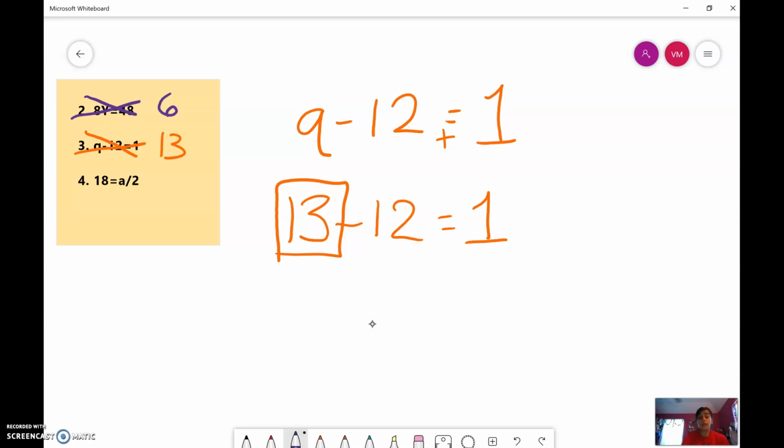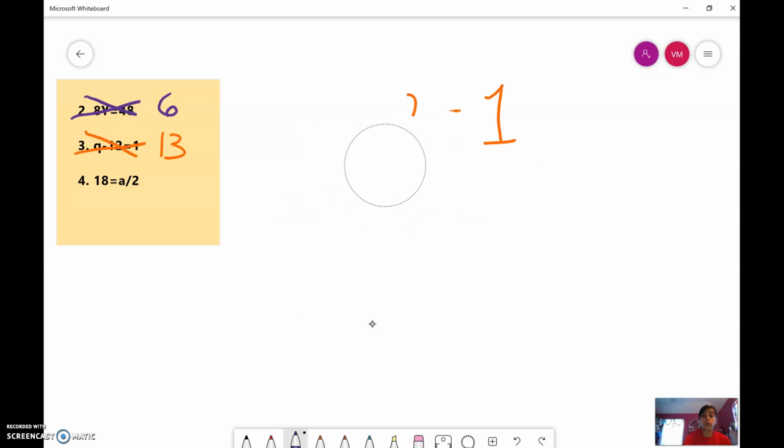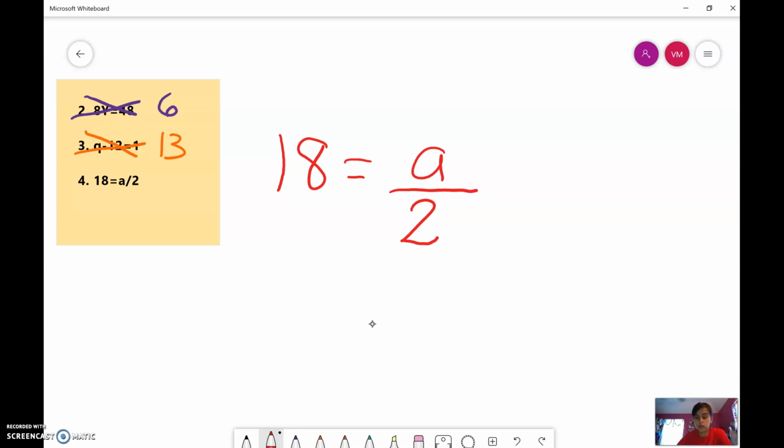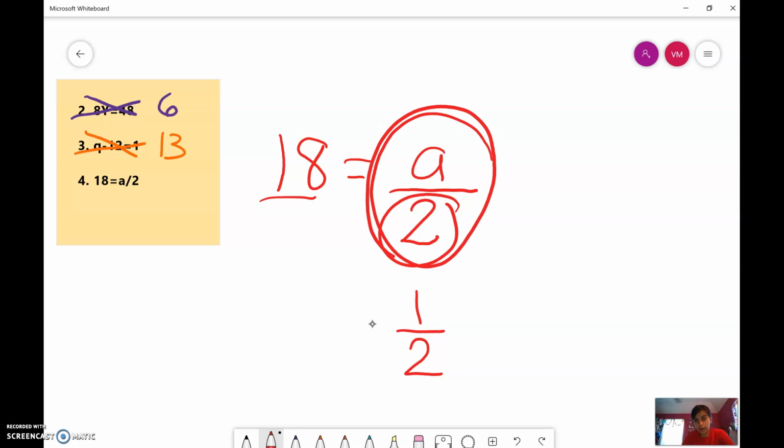Now I'm going to erase this part. I'm going to go for number 4, the most difficult one, especially for 3rd graders. Of course, this is not really appropriate for 3rd grade. This is the one that got some people, because I sent it to a couple of students. It's a divided by 2 equals 18. In this one, I helped them out with fractions. You already know you're working with some kind of fraction. If you look closely at the 2, you're working with halves. But I have 18, so this is saying that at one point, this needs to be half of 18.